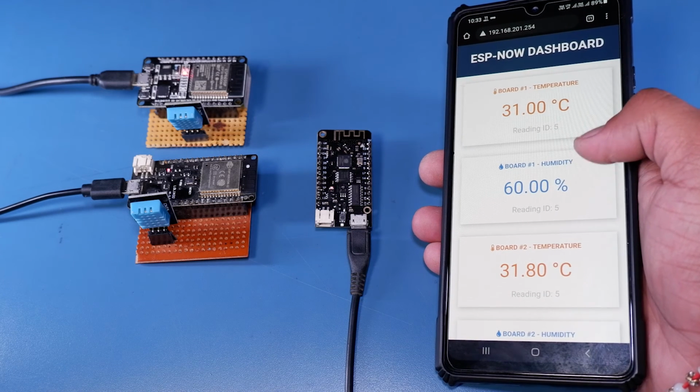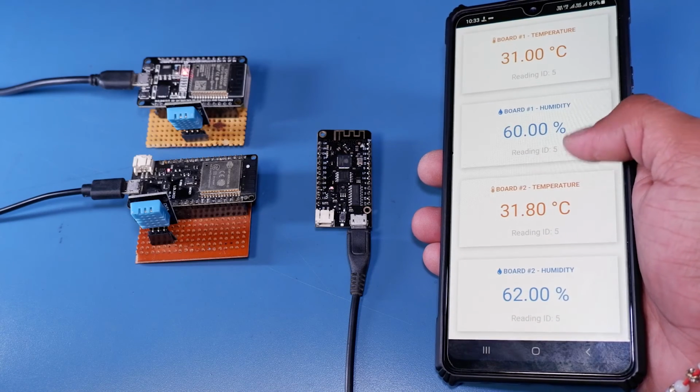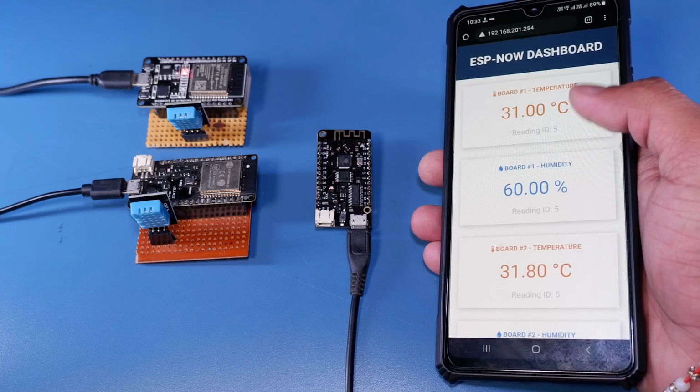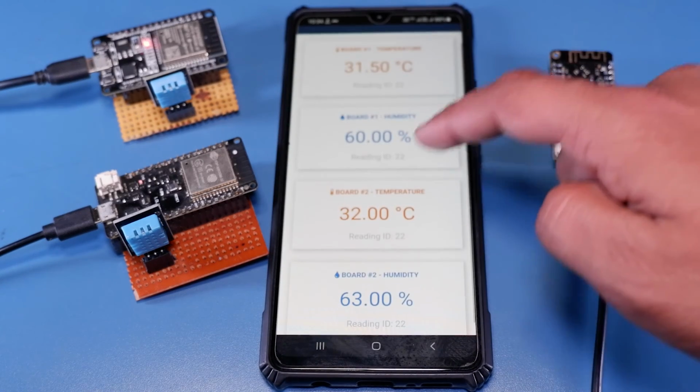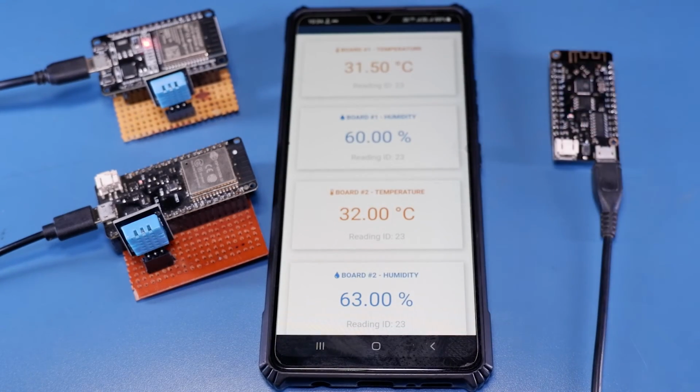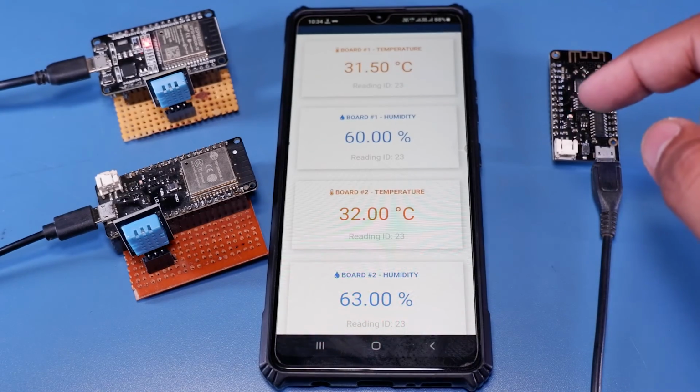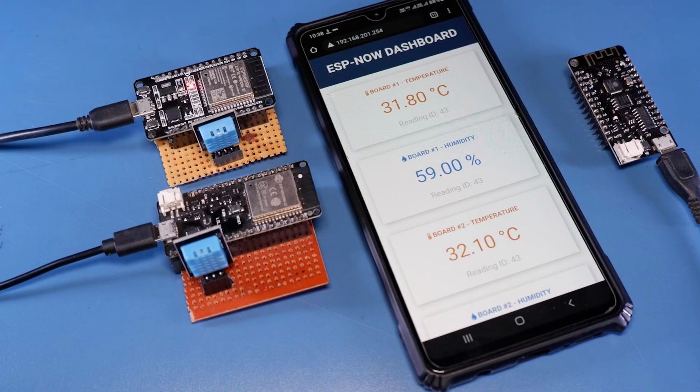So guys, this is how you can make your own sensor network using ESP-NOW. You can modify the code and schematics and you can add as many ESP32s as you want, and you've got your own sensor network. You can even connect the parent ESP32 to the internet and take your sensor network online. That is how an IoT sensor network is going to work. But that is just an idea. I will leave you to it.